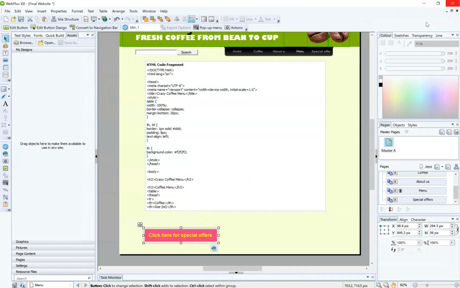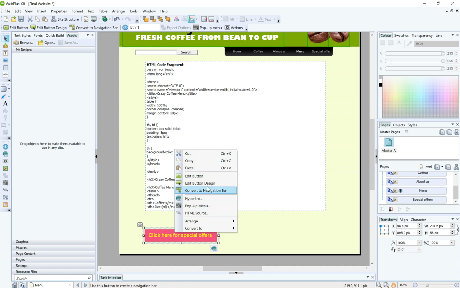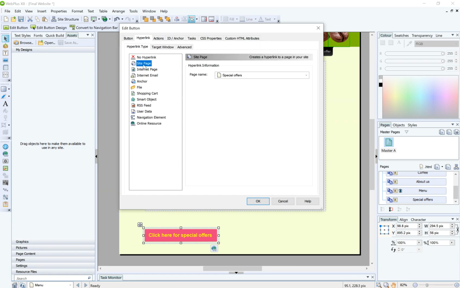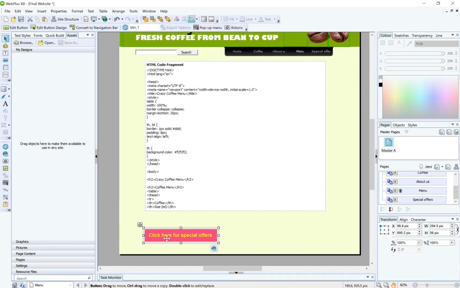Now you can also change the link. So if I right click on it and go back into the edit button, you can see now I can go back and we can change the link. So if you decide you wanted to go to an external website, just click on internet page and change the link there. Once you're happy and you are certain this is what you want, then put it in its final position and make sure you save the website.